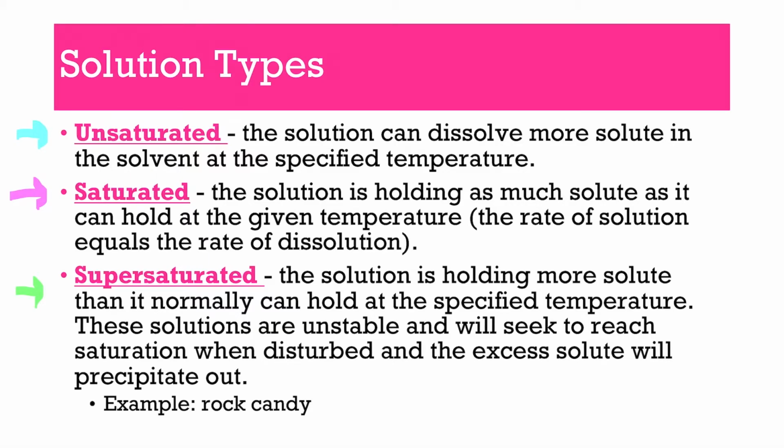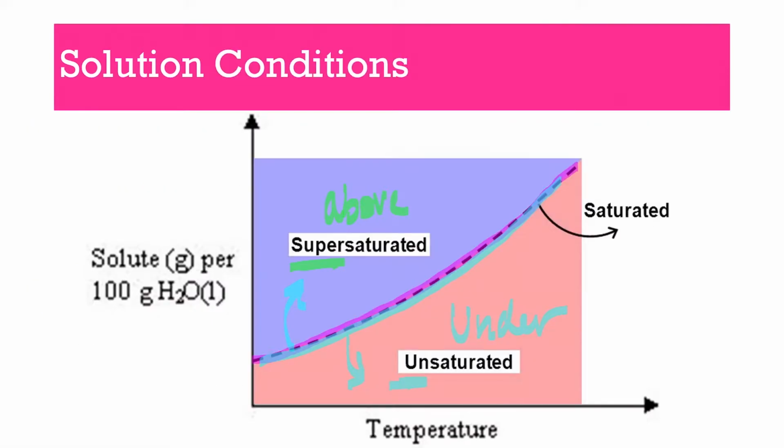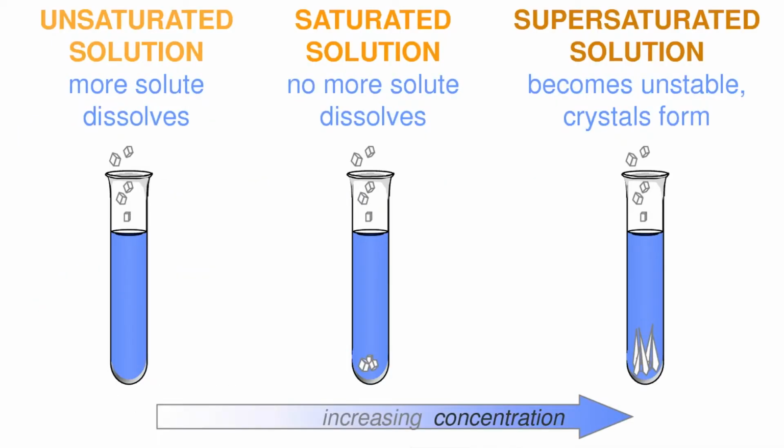This is actually how rock candy is made, and it's something we might go into later. So supersaturated, you're holding more than you can. It's very unstable. In that egg example again, your container holds 12, but let's say you balance 6 more eggs on top. Not very stable. You touch it the wrong way, stuff happens. So on the curve is saturated, under the curve is unsaturated, above the curve is supersaturated.